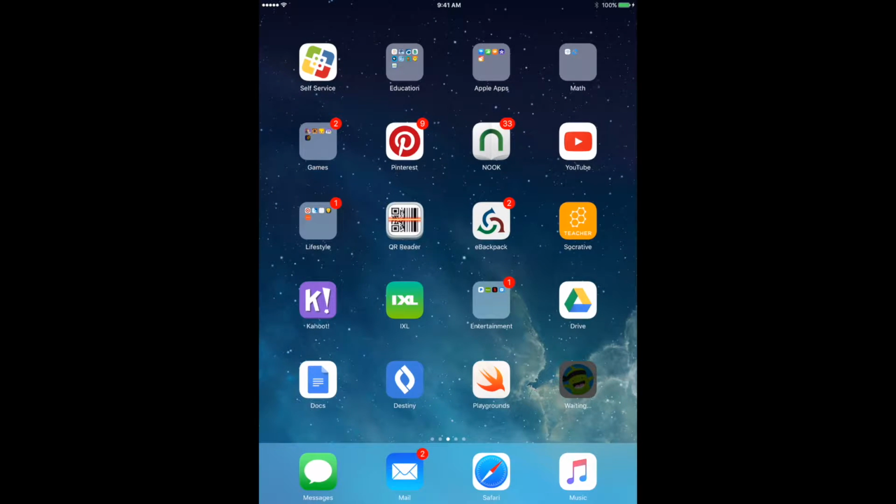So then I find Class Dojo and it's downloading. It's taking just a few seconds. And it's downloading, so I can open Class Dojo up.